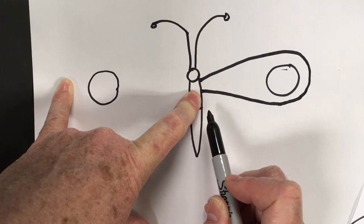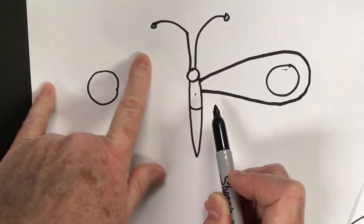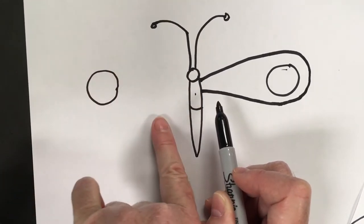Now, can somebody predict what we're going to do on the other side? Yes, sir.